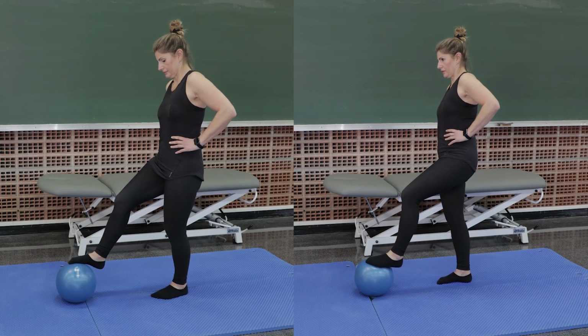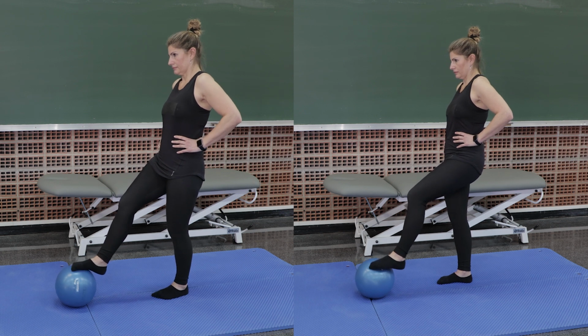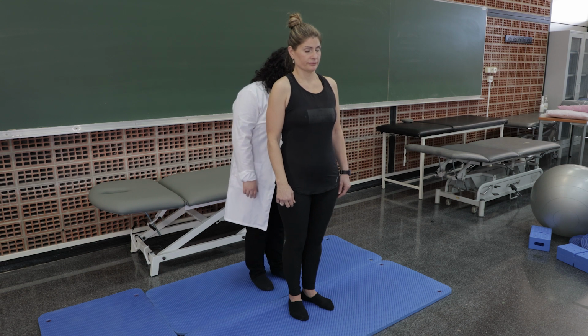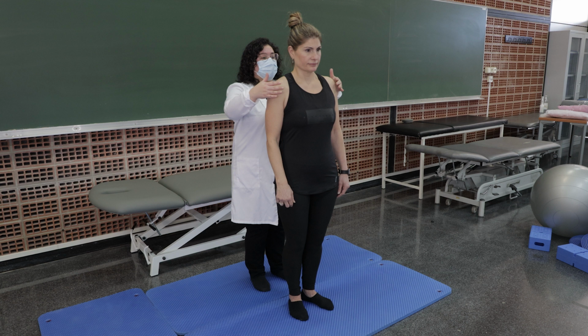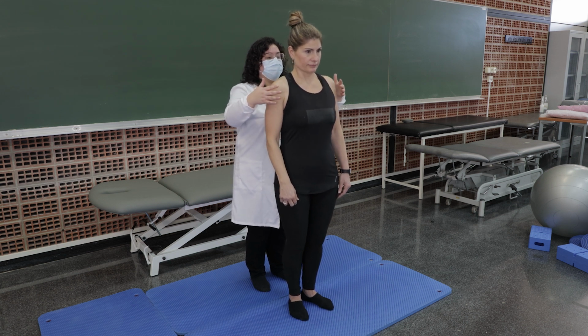It will be even more difficult to do the same, but with a ball under one of the feet and moving it from side to side. We will be behind the patient when we apply destabilizing forces, asking her to counteract the applied force with progressive intensity. We can repeat the same thing in front as well.